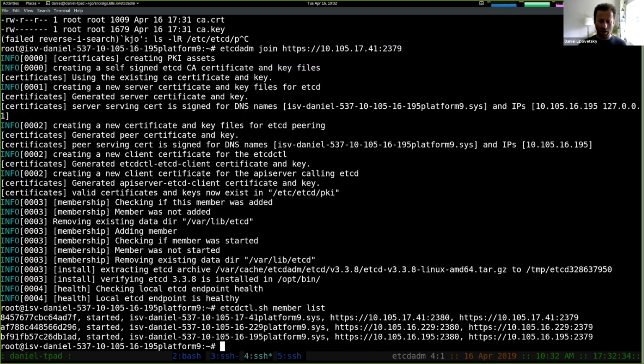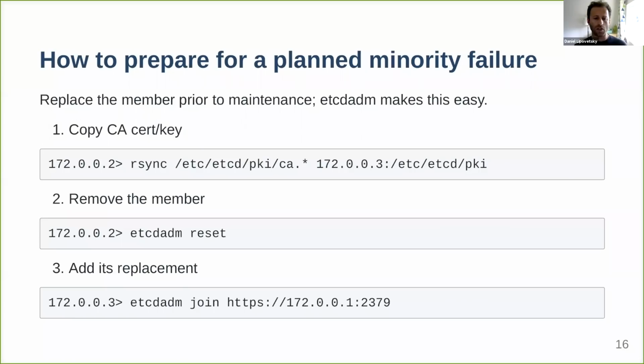Now we can pretend that I just went to a fourth machine and did this, but I happen to use the same machine. So that's how you would prepare for a planned minority failure with etcdadm. It's relatively straightforward. It's the same as scaling up and scaling down.